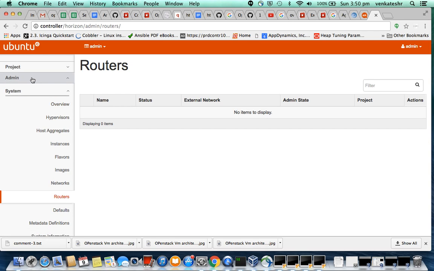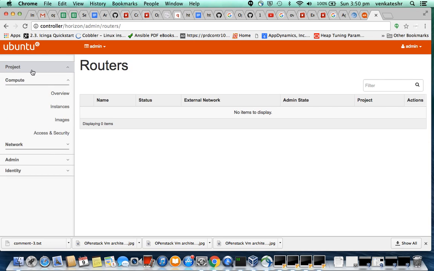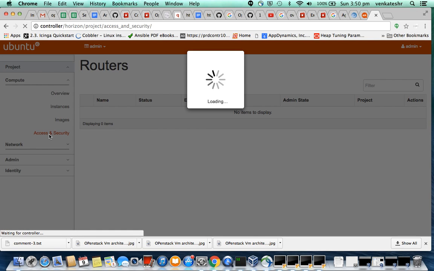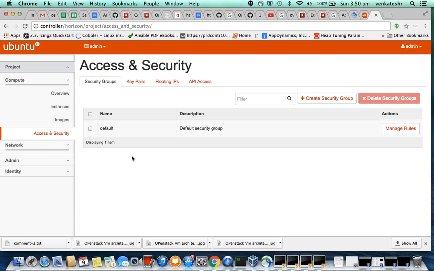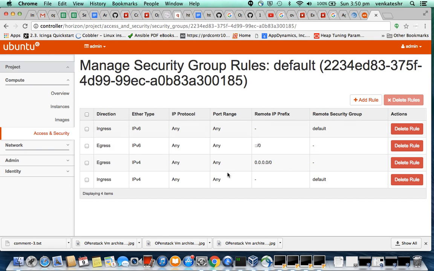Admin project, access and security. This is a firewall. We can edit the firewall rules or create a new firewall rule. You can create a new group and customize your own firewall.